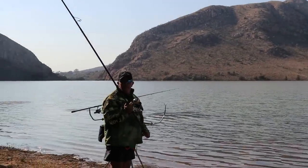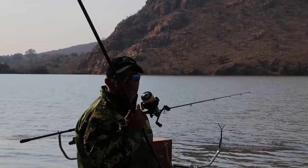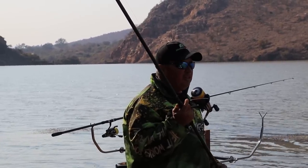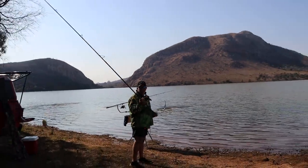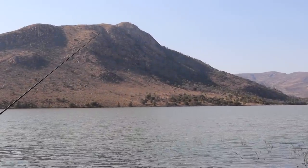Okay, this rod is on an open spool. So I'm going to throw this a bit further. There is noise of fish coming out a bit further. So M1 weight with a millibomb. I'm just going to give it a lack of whack and see where it falls. Let's go for it. Fly, my little one, fly.